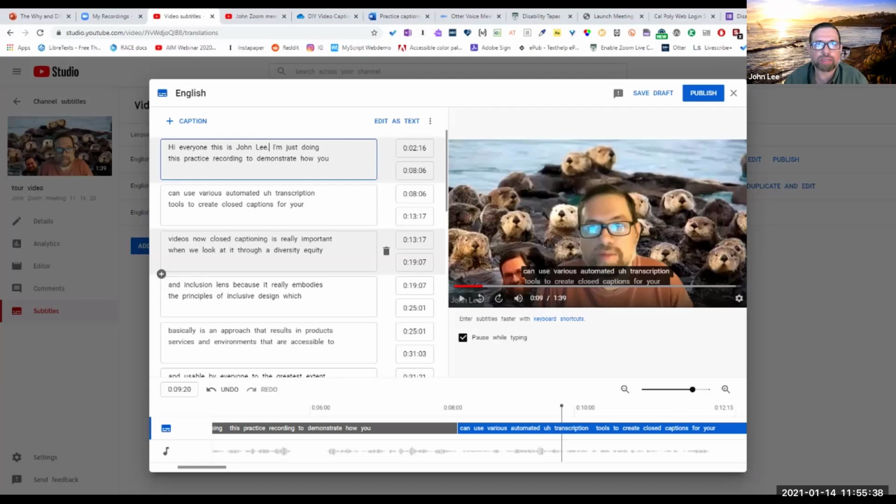It's using Google's AI for this, and there's a lot of factors that also affect its accuracy, like the microphone or the audio quality, and how we're speaking and pronouncing things.